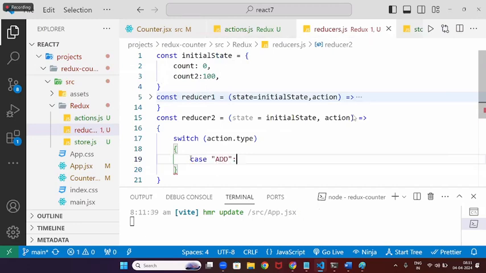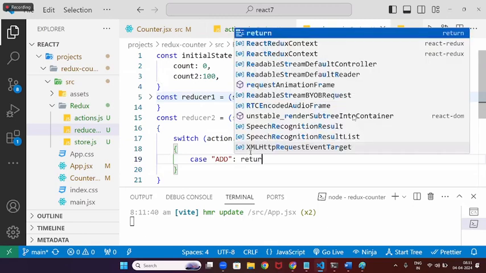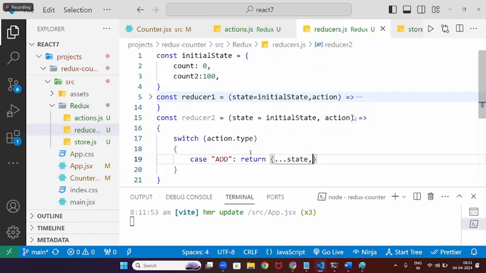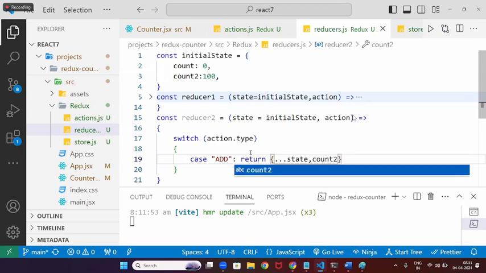If the type is add, sir, then what I'm going to do is, same as I did here, return, keeping the state as it is. Spread operator, if anyone doesn't know, please learn that, which is very easy. Now I am updating count two. How are you updating count two?